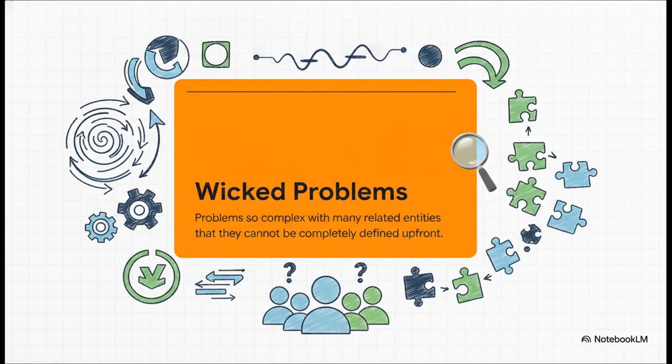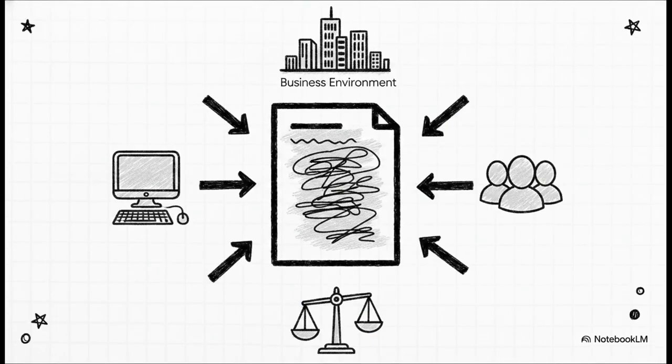Because the core problem itself can't be fully defined, your software requirements are bound to be incomplete from day one. During the actual development process, the stakeholders' understanding of what they need is constantly shifting and deepening. So, why exactly do these requirements change after a system is already being built or installed?